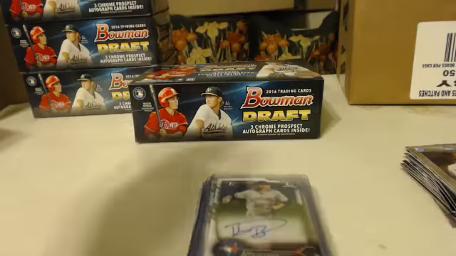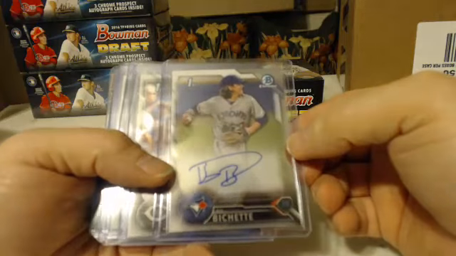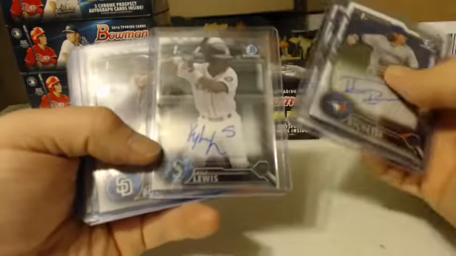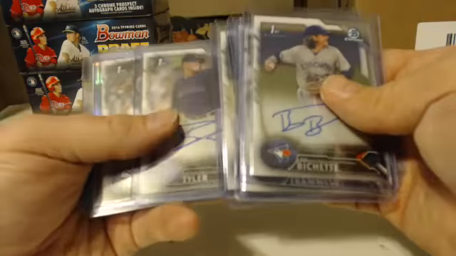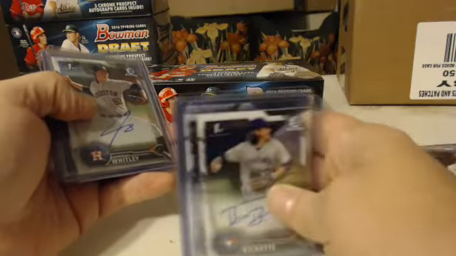Okay, I'm not going to pull the box topper out. I'll do that at the longer recap at the end. But real quick recap for the first half of the case. We got Bichette, Trammell, Kyle Lewis, Hudson Potts, C.J. Chatham, Dakota Hudson, and Robert Tyler and Birdie. These were all base autos.